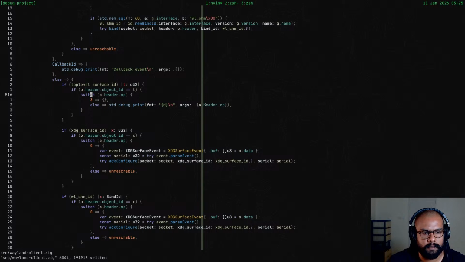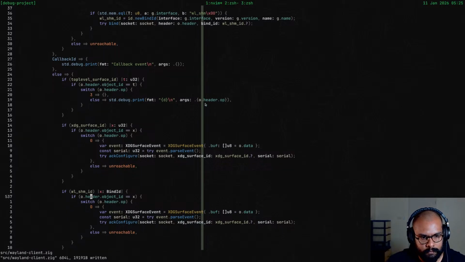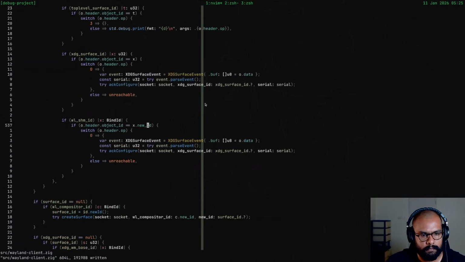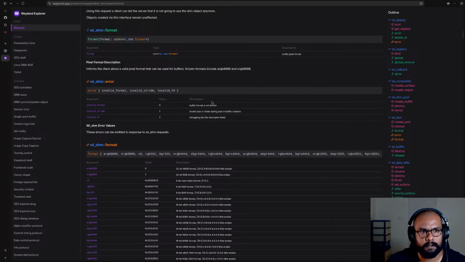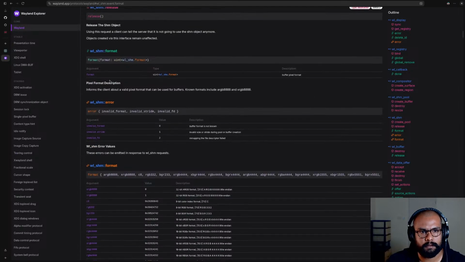Yeah, these don't look right. But anyway. Header.object ID equals x.new ID. It should only be one, which is the format event.